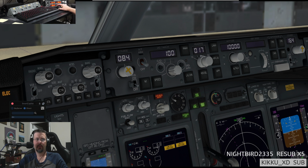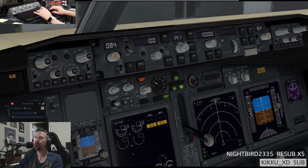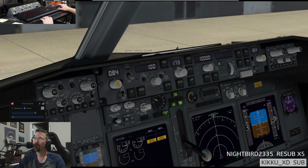Check the pitot and auxiliary lights also. Oh, okay. If we wanted to simulate realism, but those don't break in the sim. That would work correctly in the PMDG. Yeah, I bet it does. All right. You want to do 170. Oh, yeah, you're right. And then change our speed to 175.